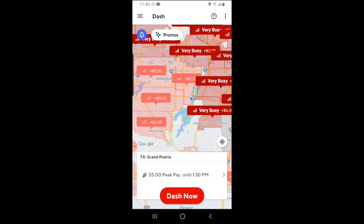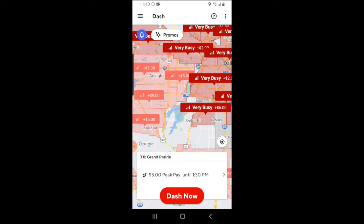It's important to note that you do have control of your own schedule, though. You'll have to start each shift in the designated zone that you signed up for, otherwise you won't be able to dash. For example, if I was in Arlington and I signed up for a shift in Grand Prairie, but I'm still in Arlington when it's time to do the shift, the DoorDash app will not let me dash. You have to be in the zone that you signed up for in order to dash.